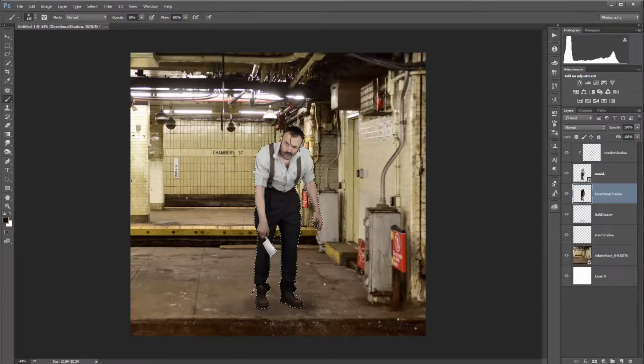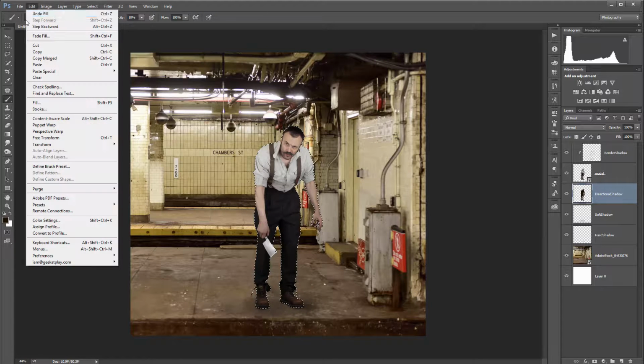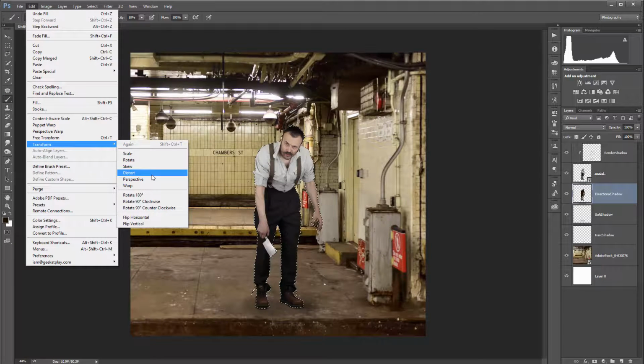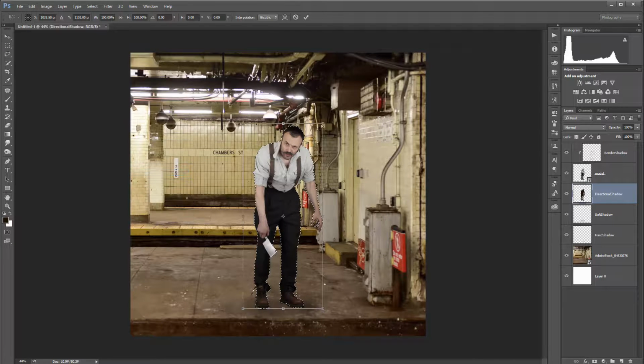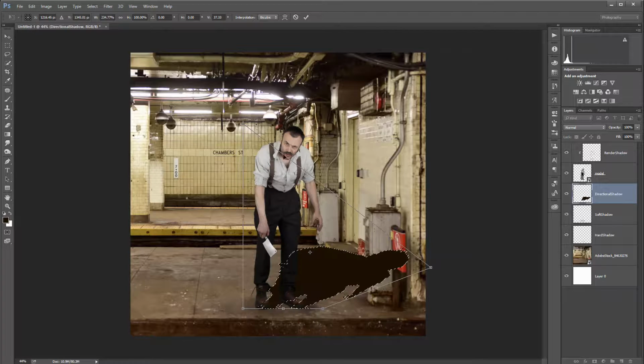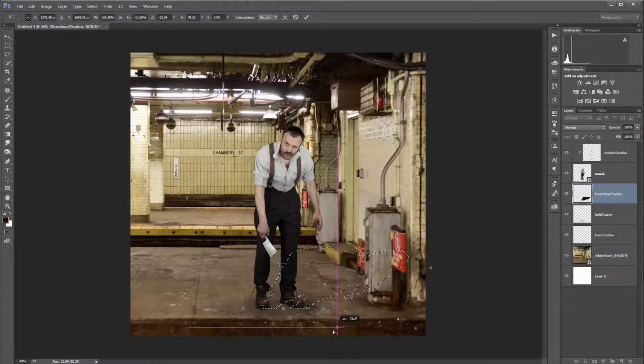In this case, we'll go to edit, transform, and let's use distort. So we can go right here, and we can kind of place it. In some cases you'll notice right here we have his arm.